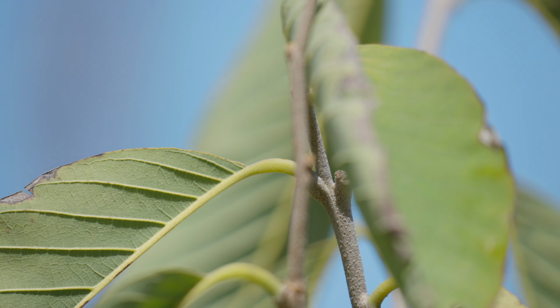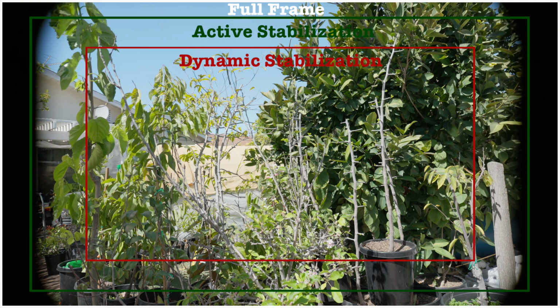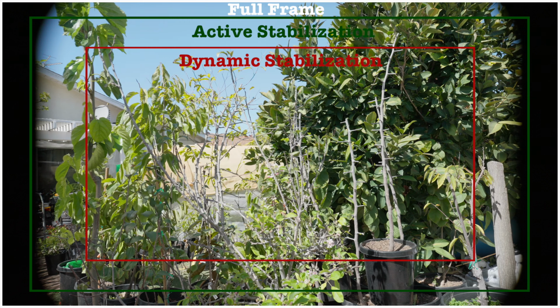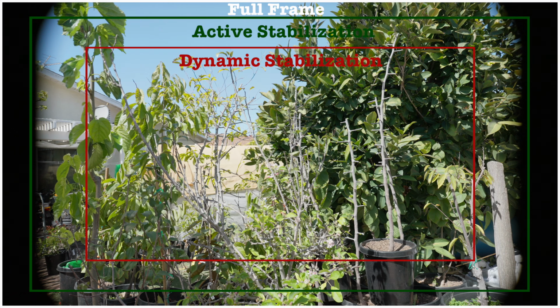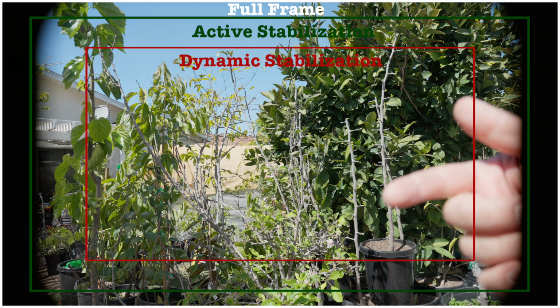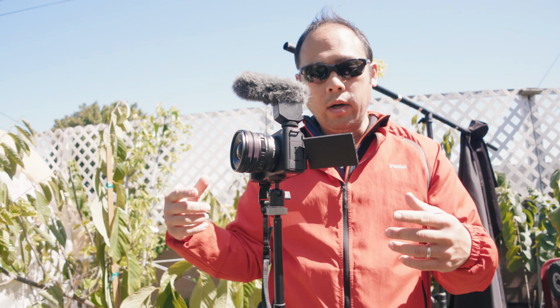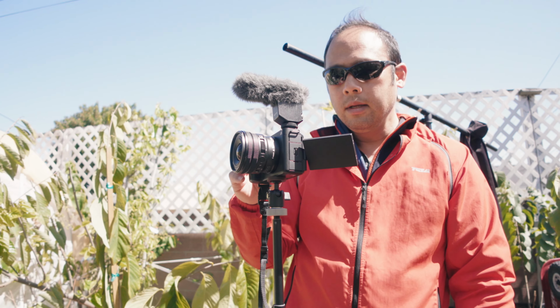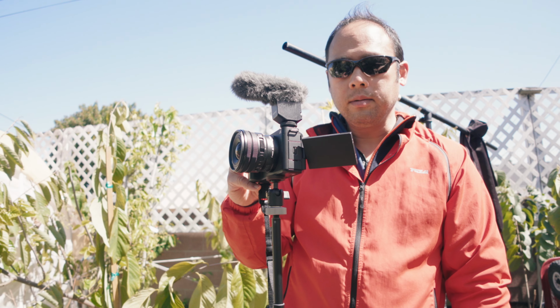Moving on to 17, 18, 19, and 20. So you can see that that baffle is really getting in the way. The lens is circular. It shouldn't be producing this square, but that baffle, well, that's causing that square vignette because that's not natural. So let's have a look at active stabilization.